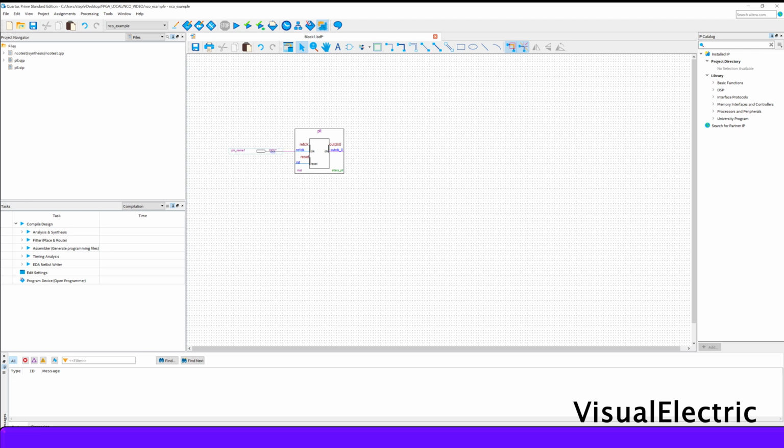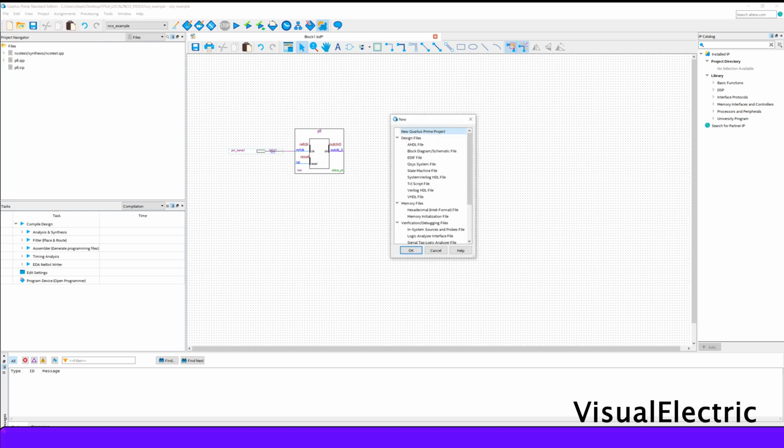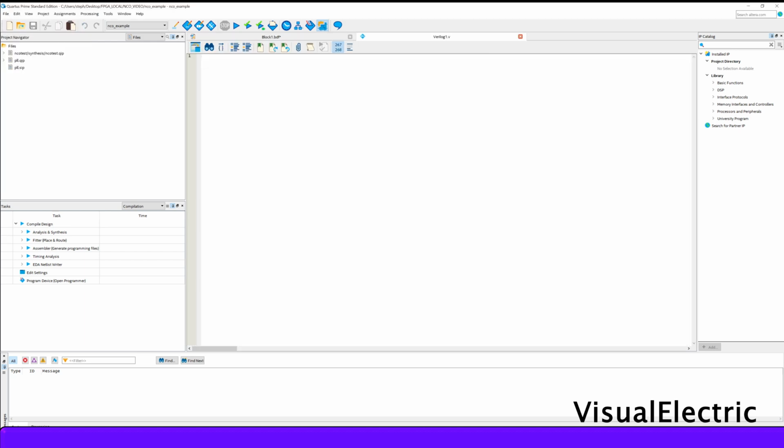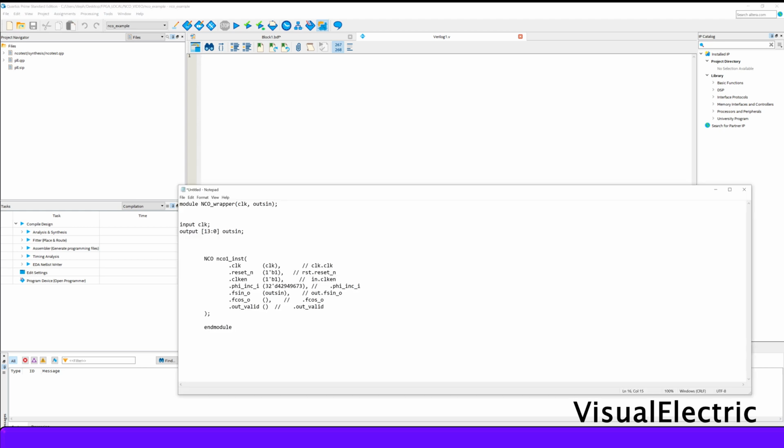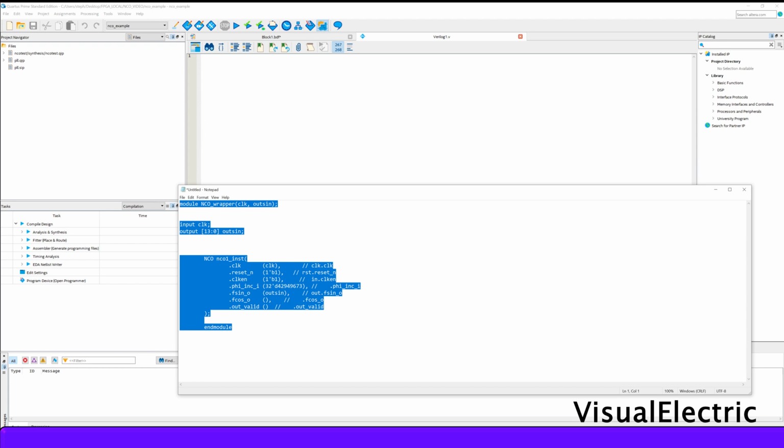Now, for the numerically controlled oscillator, we have our numerically controlled oscillator megafunction, which has been generated. What I'm going to do next is create a Verilog module, and I'm going to use this as a wrapper. It's just going to be a module to instantiate the NCO within, and also to provide the signals needed by the NCO, for example, the phase increment value, and just route the clock into the NCO. I've got some code from a previous project here just to save time.